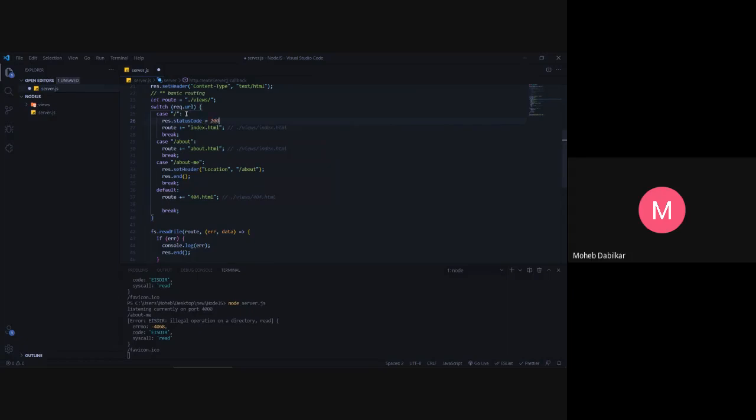This is supposed to be like this. Now I suppose it should work. Here we will have the redirect code, so it is 301, and for default I guess we just send 404.